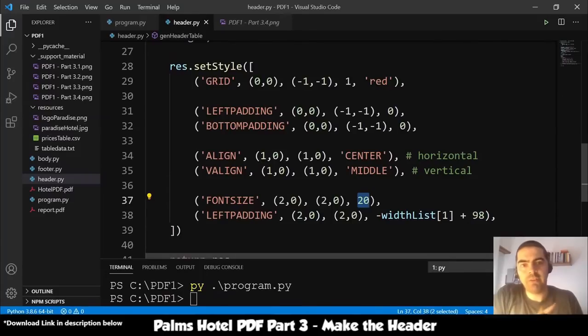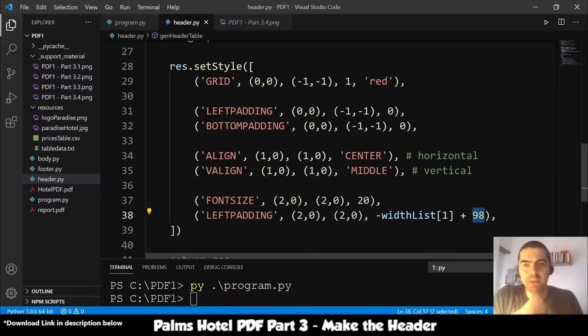We use these values, okay, 0, 0, and now I have these values. What is the unit of these values?